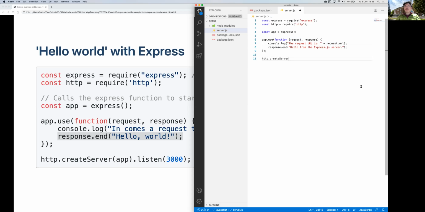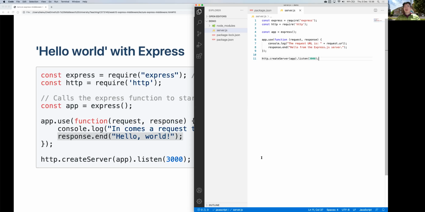Okay, and then we come back here. We're actually creating the server now. Here we're still using the HTTP module from Node.js, and it's possible to do this with just Express. And we're going to do that later. Here, I'm going to be putting the app with Express. So this just basically means I'm going to use Express as my request handler. And then finally, listen on port number 3000. So this will actually start the server.